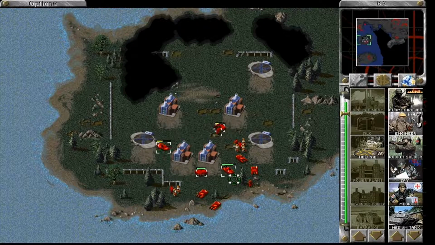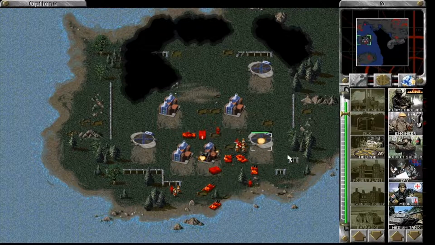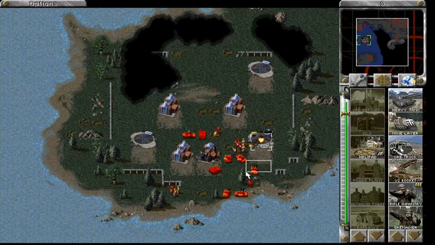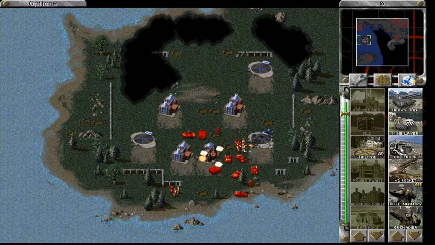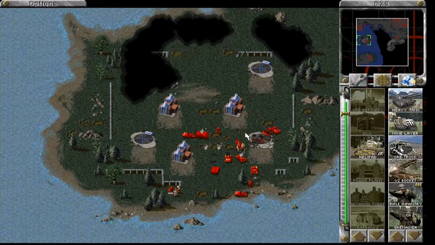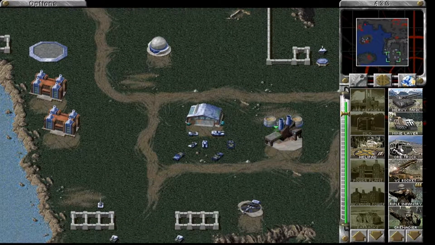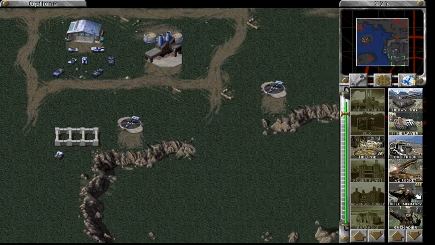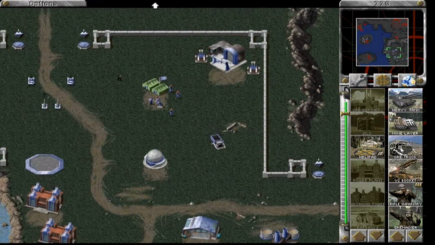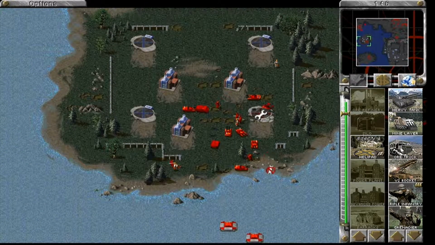Take control of that. So here's their base of operations. You know, it's a fairly competent Allied construction base down here, but whatever. Unit repaired.